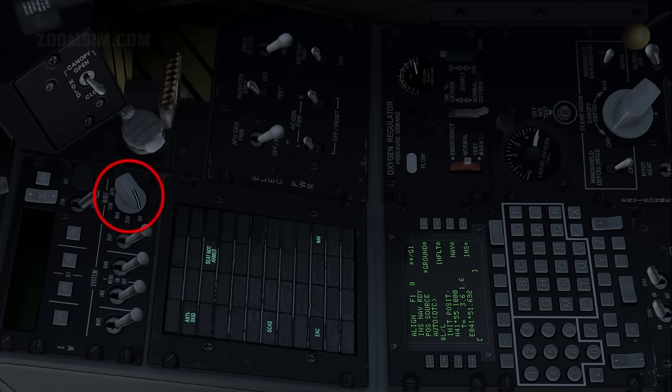Countermeasure Signal Processor Mode, standby. In the standby position, power is supplied to the CMSP and Countermeasure Set Control, or CMSC, which are then functional and can be adjusted. However, dispensing chaff and flares is not possible, and the Electronic Countermeasures, or ECM, and the Missile Warning System, or MWS, are not active.